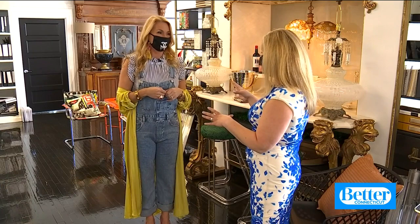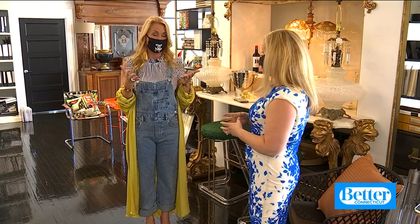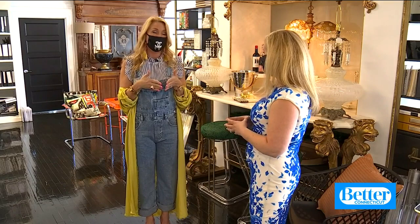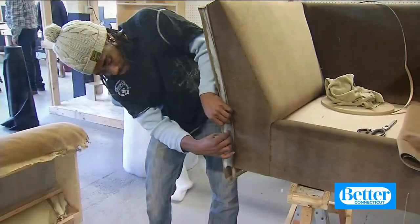Even if you wanted to buy a new couch right now, you can't get one. There's still a lot of fabric available, but you would have to bring it to an upholstery company. Find those pieces that are important, but also make sure they're good quality. You don't want to take pieces that are not the greatest quality from a big-box store meant for only a five-year time period. You want something that's more heirloom quality.